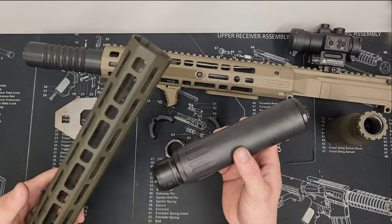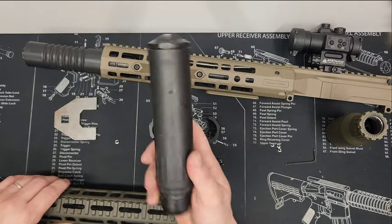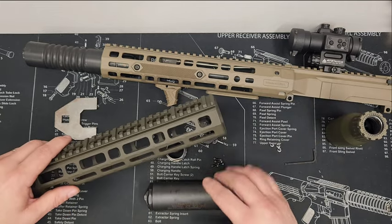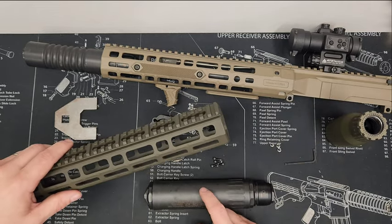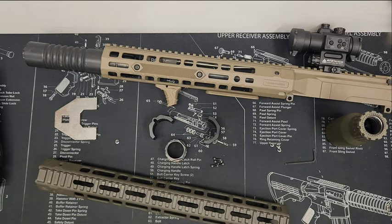So before you order a Spear XL handguard, know the outside diameter of your suppressor, because not all suppressors will fit underneath this. Or if you're looking to buy a suppressor to tuck underneath this, know the outside diameter of that suppressor. All right, let's go ahead and get back out to the range and finish up this review and give you my final thoughts.